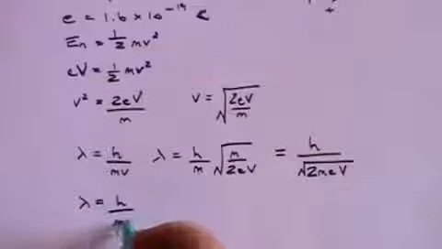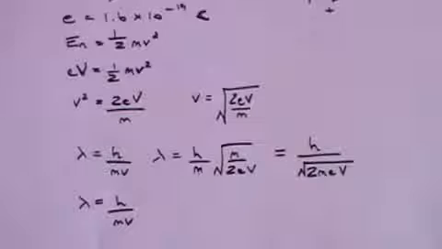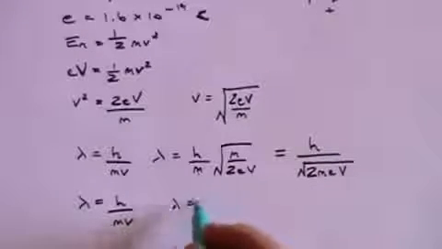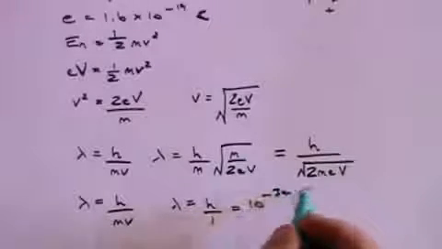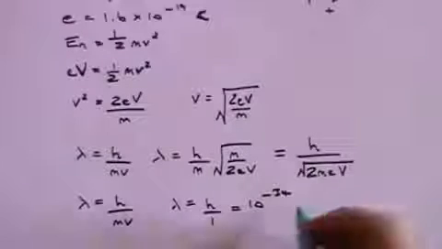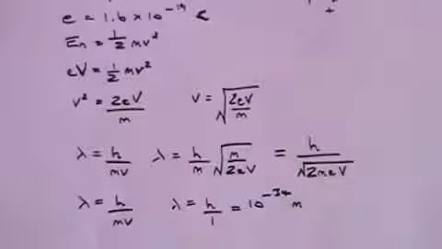Lambda equals h over mv. Let's take an object like a ball and let's keep the maths simple. Let's make the mass 1 kilogram and let's have the velocity as 1 meter per second. Not unreasonable. So we've got 1 times 1. That means that lambda equals h over 1. And what is h? It's about 10 to the minus 34. So the wavelength would be 10 to the minus 34 meters. And that's immeasurable. You would never be able to measure a wavelength as small as that. So for all practical purposes, the wavelengths that you and I have are immeasurable, and we do not see ourselves as waves. We see ourselves only as solid objects.